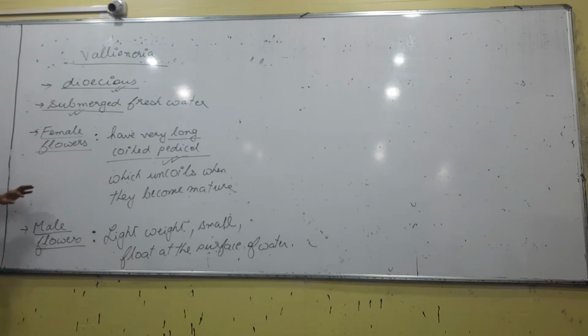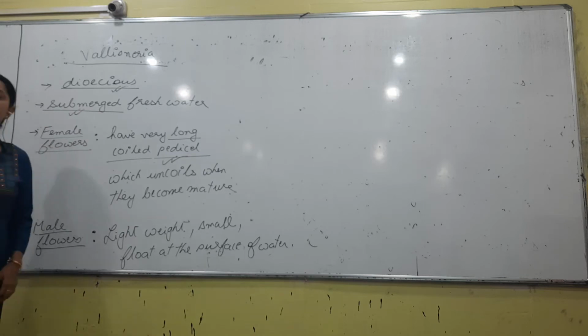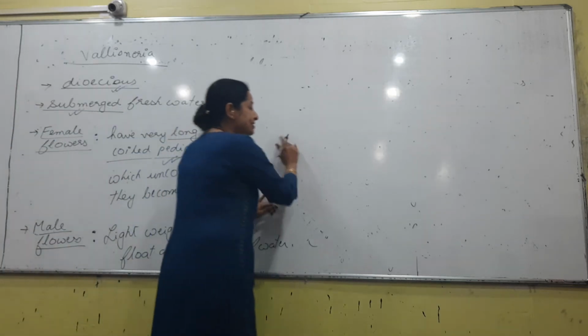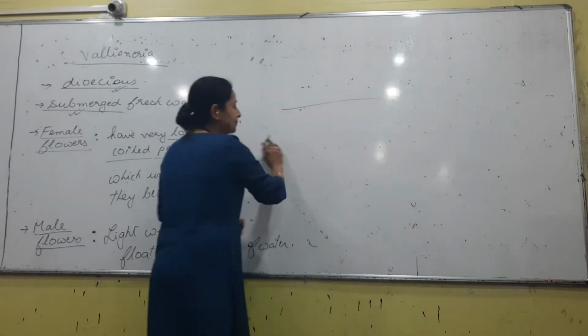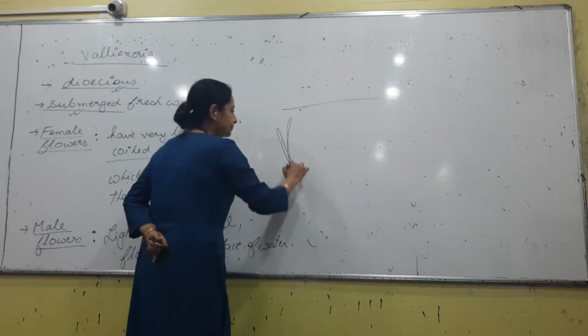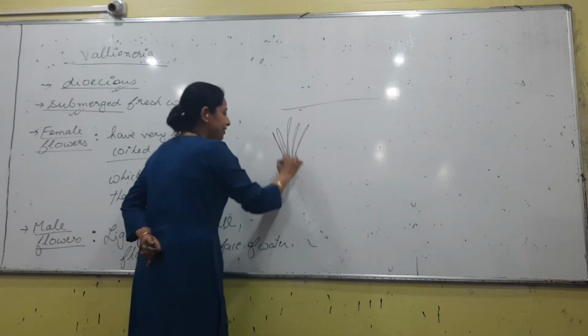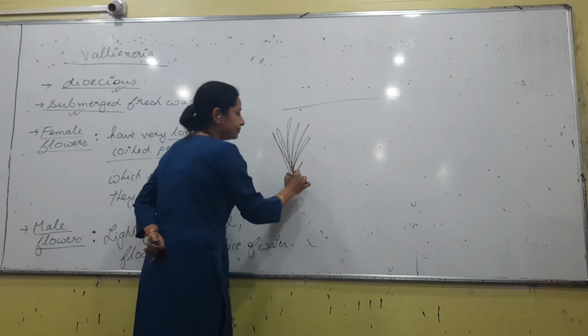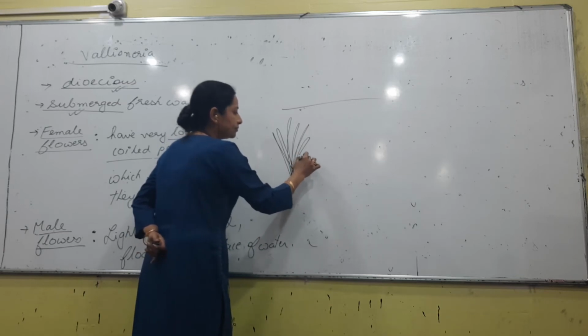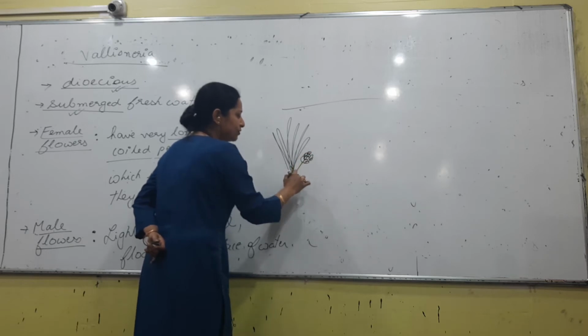Next, male flowers, not very important. I will show you the diagram. So keep these points in mind: dioecious, submerged hydrophyte, where pollination occurs, example of epihydrophily. As far as the diagram is concerned, we are talking about water. Vallisneria grows in it. This is just a rough diagram, okay? You don't need to draw it exactly.